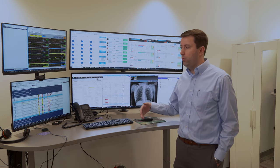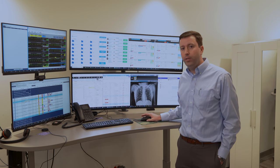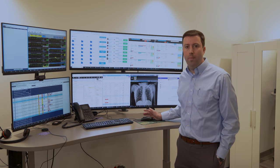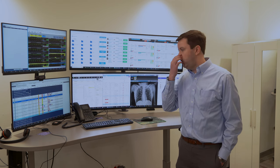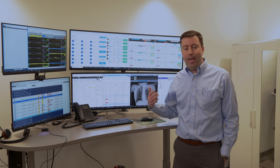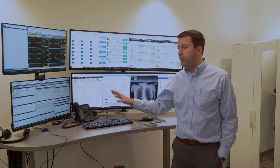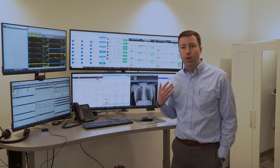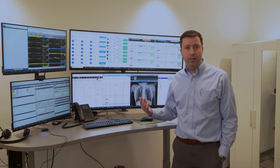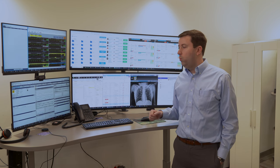I have all of this at my fingertips. I can filter for particular hospitals, quickly find any patient in any bed, and see not just the home page — which shows alerts for what might be wrong with a patient — but I can also open up a patient and it will pull in lots of data from their chart, including labs, vital signs, ventilator status, and clinical information. It also specifically focuses on ICU best practices, which are the core quality metrics we use to measure high-value care in the ICU and one of the most important ways we can improve care at these partner hospitals.